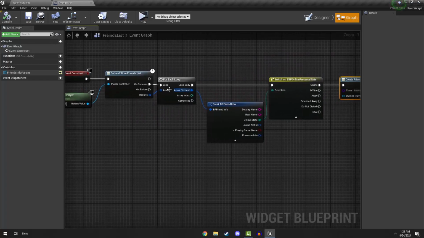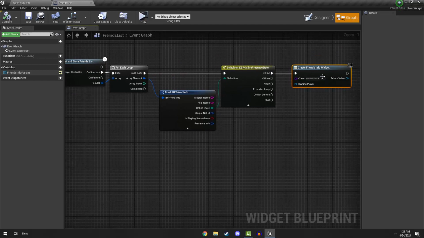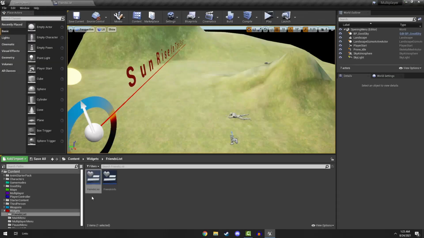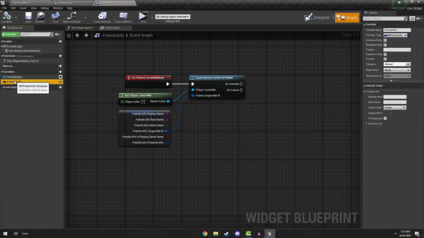Now the way that we are actually going to pass on our friends list is, let's see here. I must have forgot to have done it. Yeah, so in our friends info, this variable that we created needs to be public and editable. Sorry, I forgot about that.